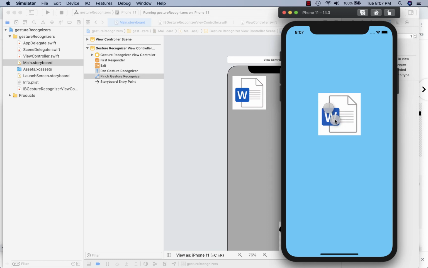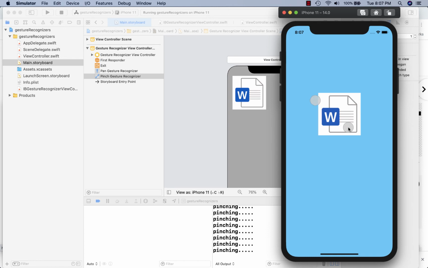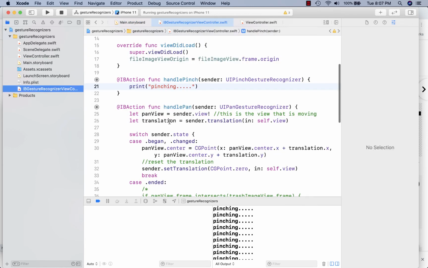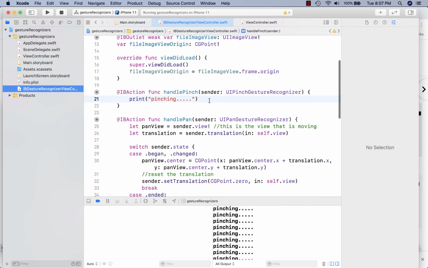So now they're on my actual file. And now if I click and drag, so I'm clicking and dragging on my touchpad, that's representing me pinching. Okay, and you'll notice that I'm getting that pinch action. So it's triggering the function that I expect it to trigger. Okay, which is this pinching, handle pinch function is getting triggered.